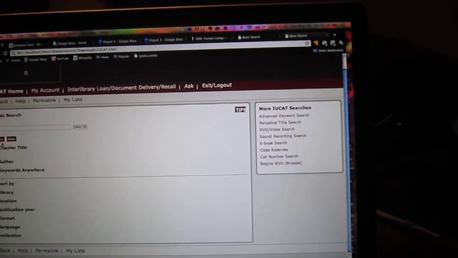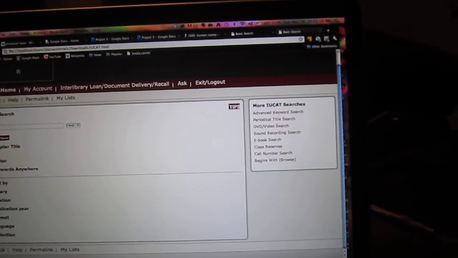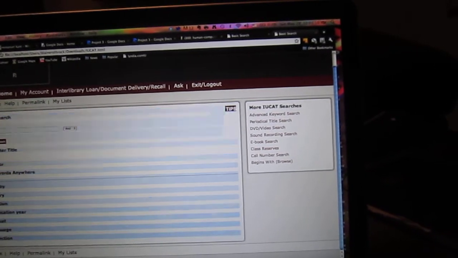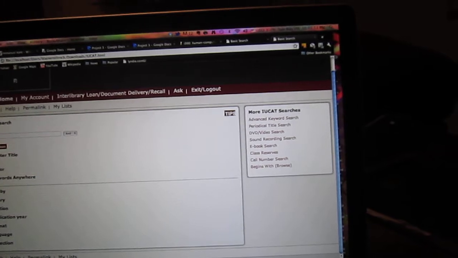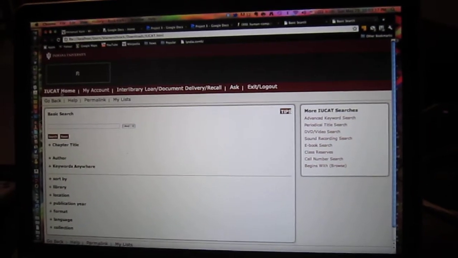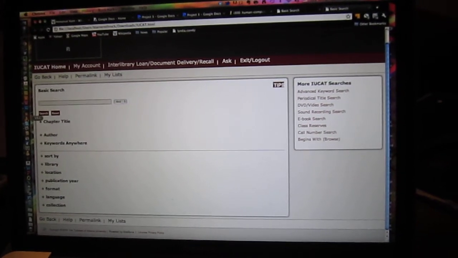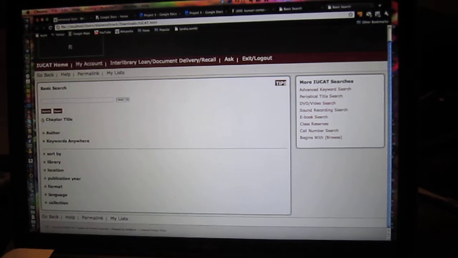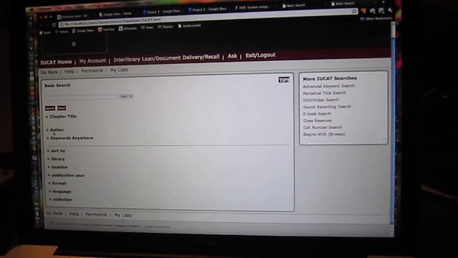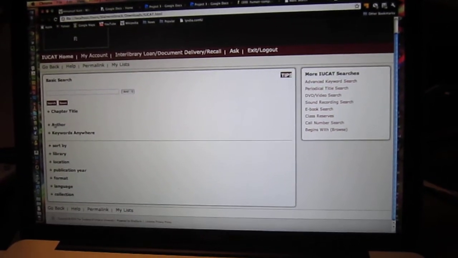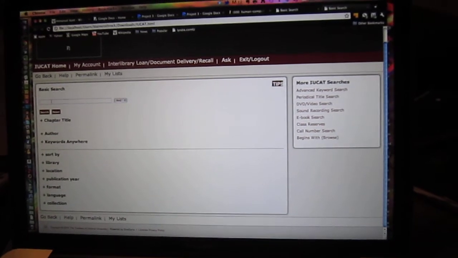Yeah, I think the other one, the point of a library is to find out things that you don't know, and so the other one felt like you had to know so much about it. I know that those were all optional, but this is way more clear that these are optional fields that you can just filter by, than just having them all in one spot, because it's definitely less overwhelming.